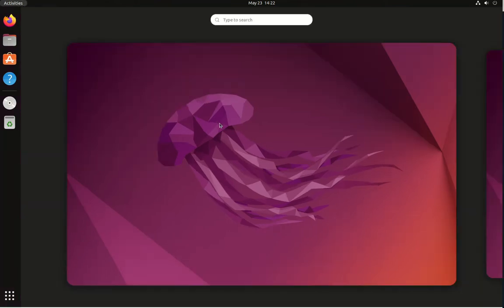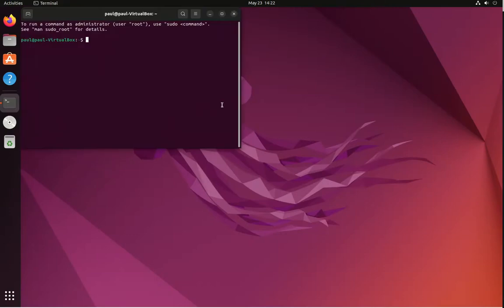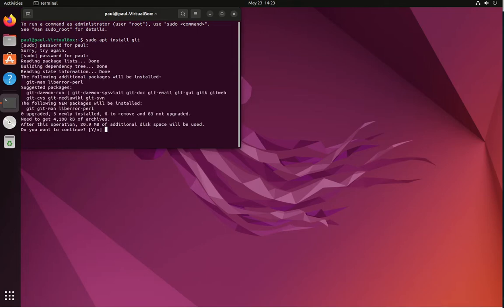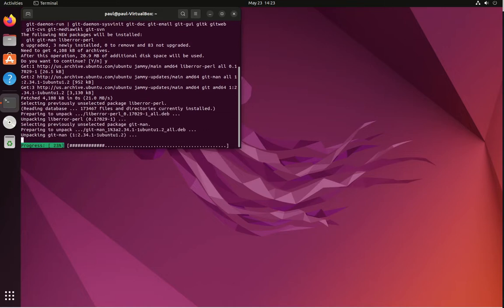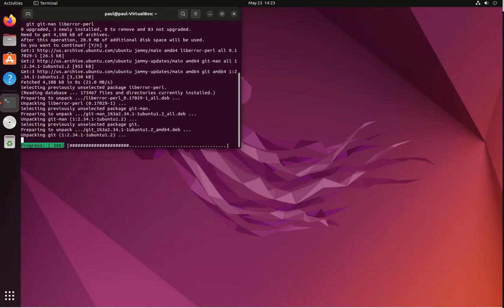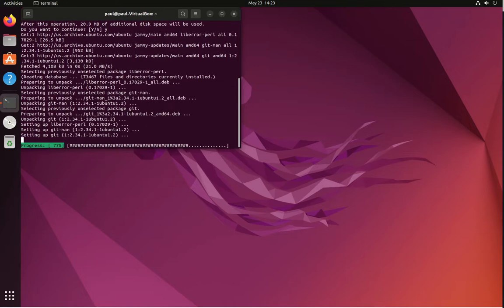All right, so the first thing that we're going to do is we're going to open up a terminal. And before we do anything else, and I should point out that if you follow the instructions on the GitHub README, this is exactly what it'll have you do. So the first thing that we need to do is sudo apt install git. And then you want to put in your password here. I'm not sure I got it right. That is step number one. This shouldn't take too long.